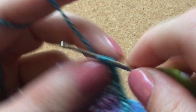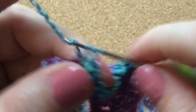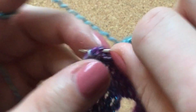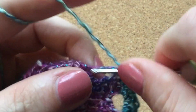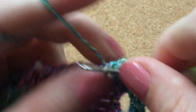Then again make 5 single crochets around the chain. 2, 3, 4, 5. Then into that 1 treble make a single crochet, and then around the treble crochet make 5 single crochets. 2, 3, 4, 5.